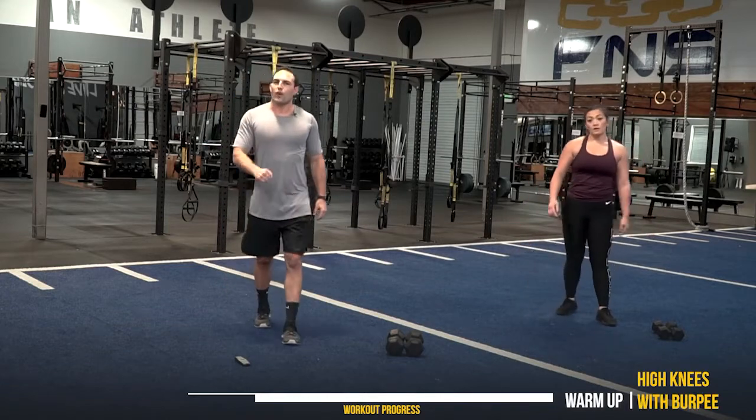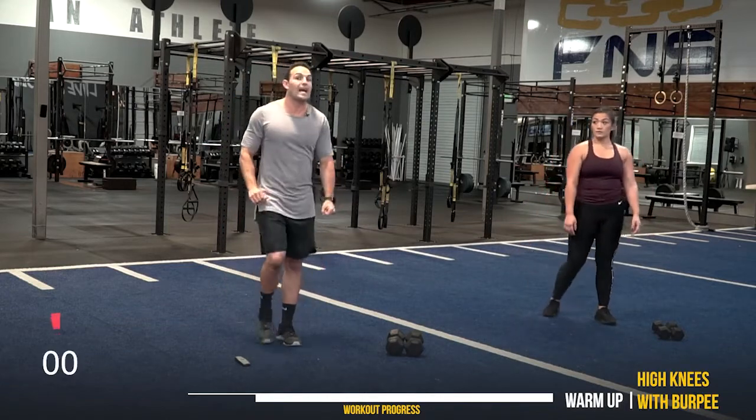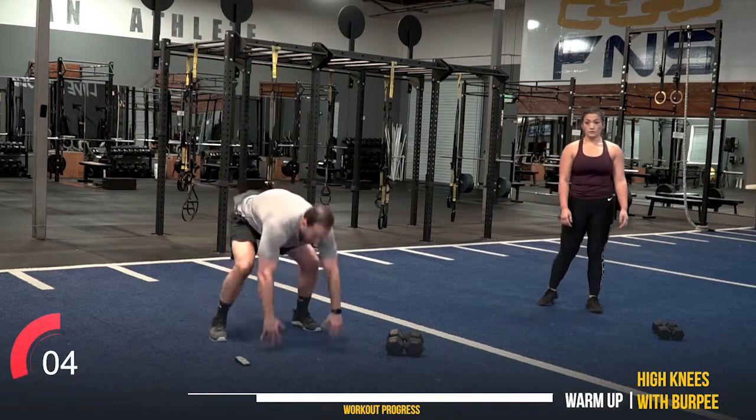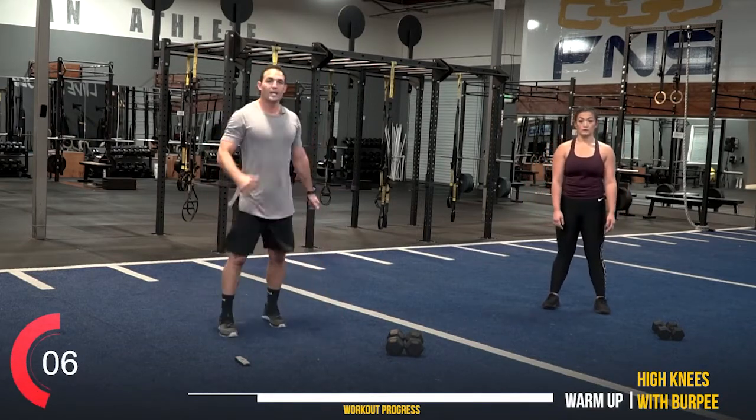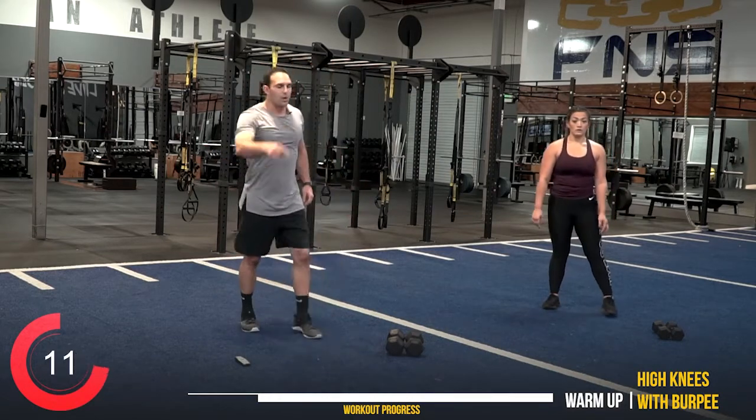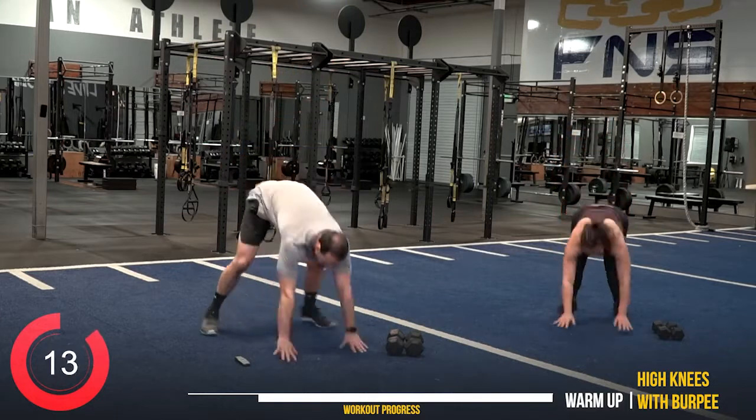The last one of our warm-up, a little bit more dynamic. We're going one, two, three, four, down, back up. One, two, three, four, down, back up. Stay with me or go at your own pace. Go. One, two, three, let's go.